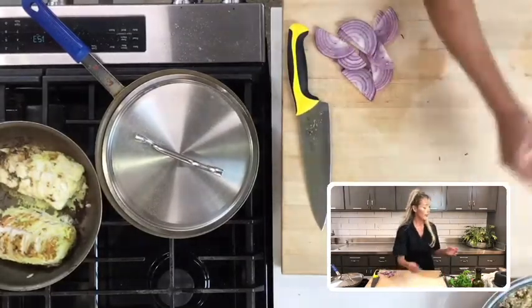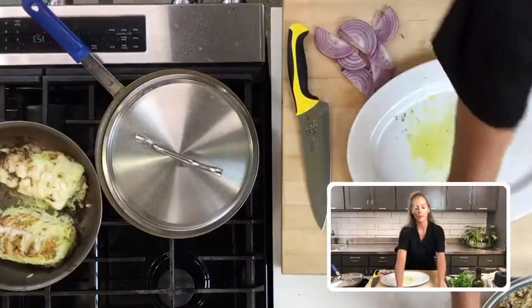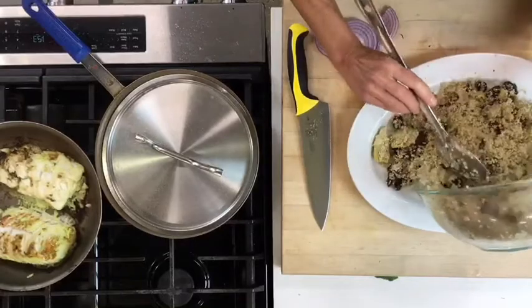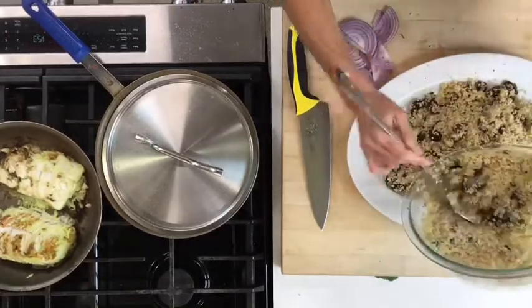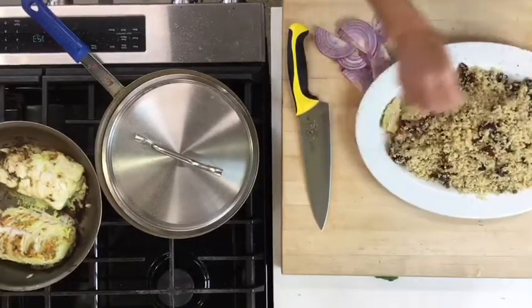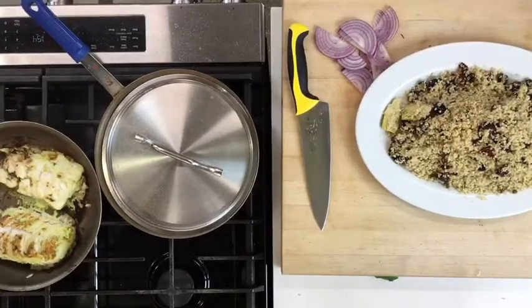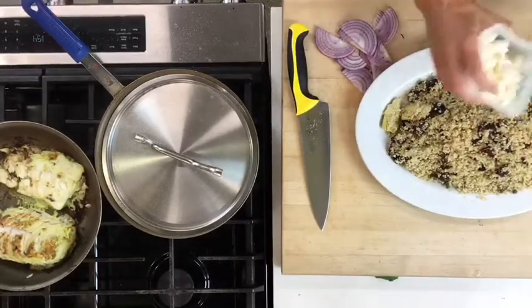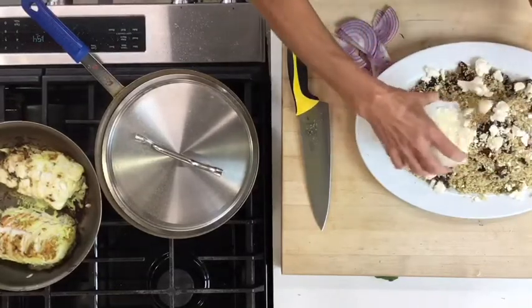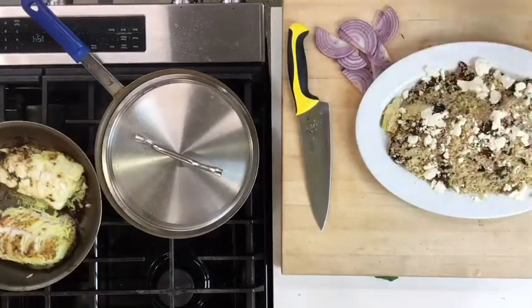So you want to get your platter. This was just the platter with the olive oil on it. We're going to put the quinoa right on top. There's your Mediterranean quinoa right on top of that platter. And now we want to put the feta cheese right on top of that. So get your feta cheese crumbles. Just crumble a little bit on top, not too much. You can use the whole thing if you like your feta cheese. You can stir it in. I like to leave it right on top.